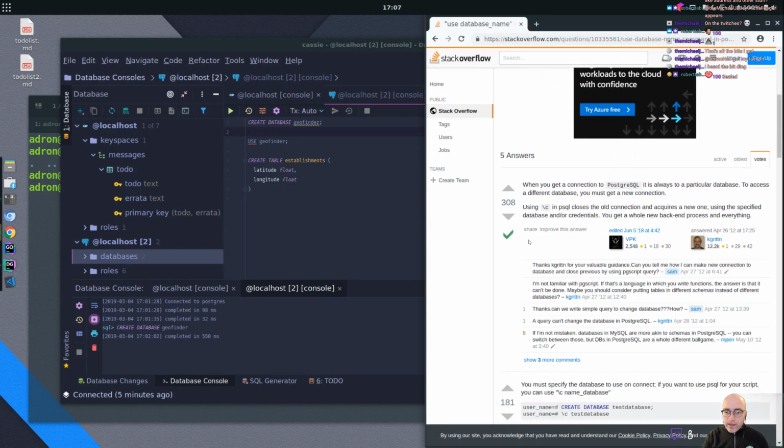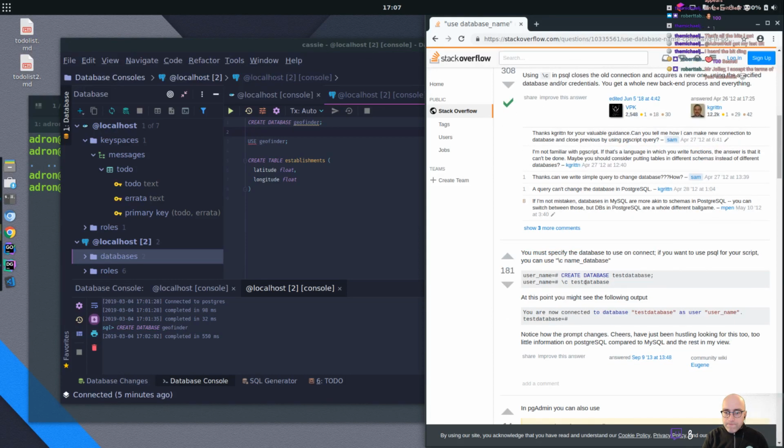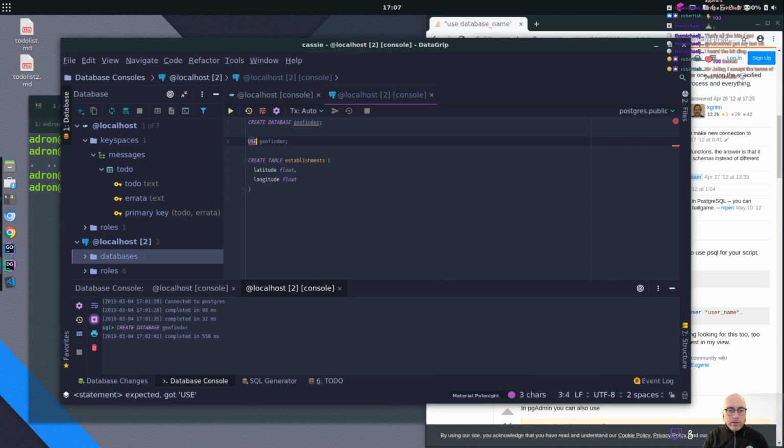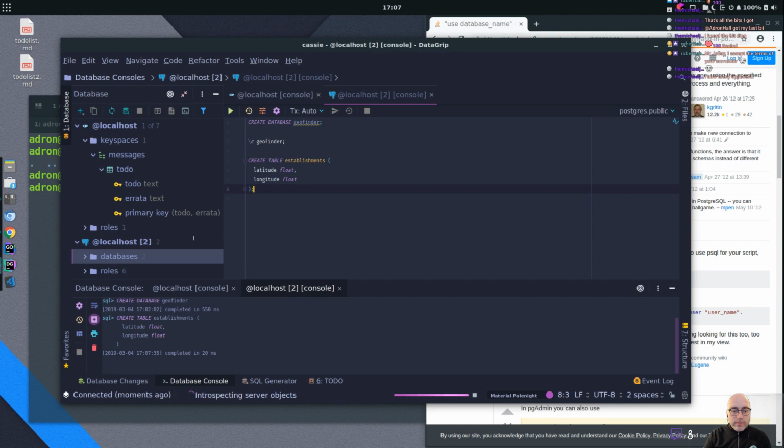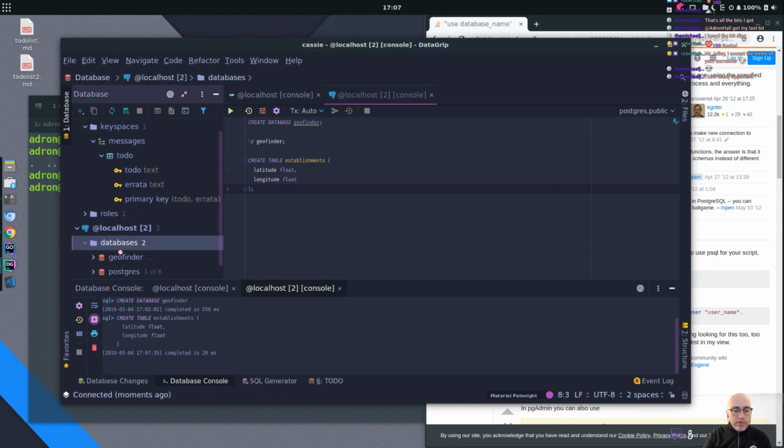Is that, oh, it's backslash C? That's weird. So I guess that's what we're doing, backslash C. That is a psql difference that I did not know. There we go. So we should have, come on, open up the thing. There we go. Database, GeoFinder.